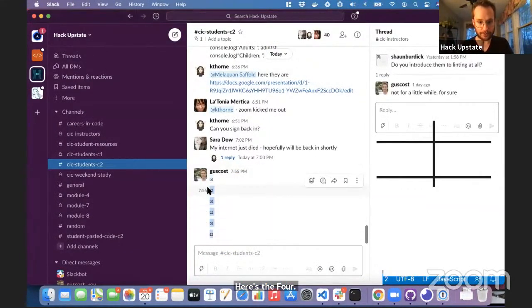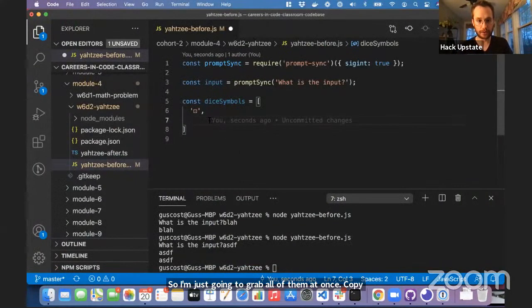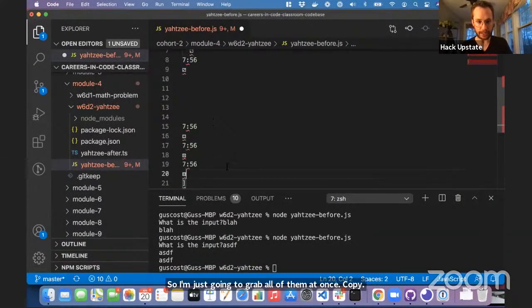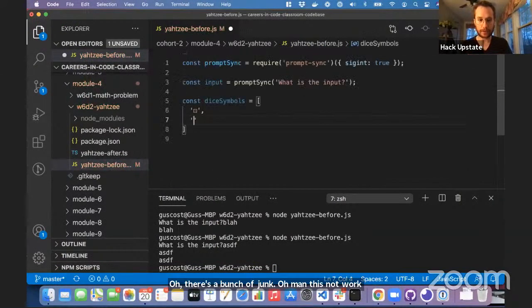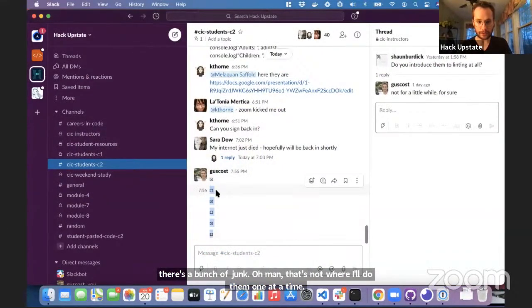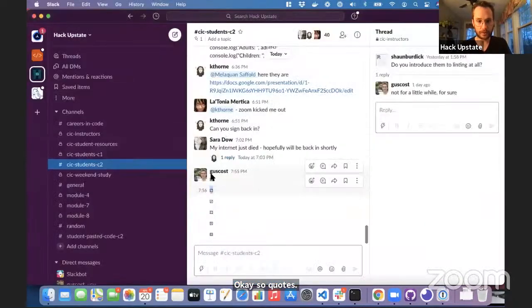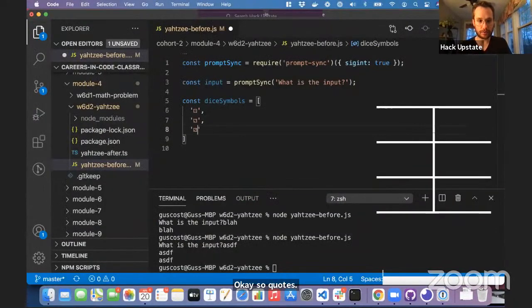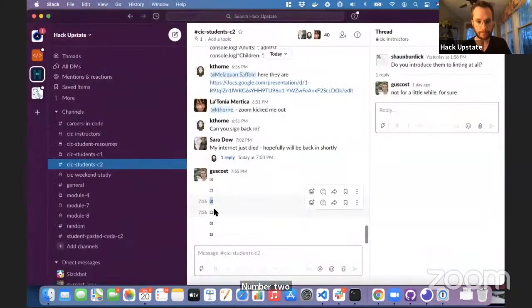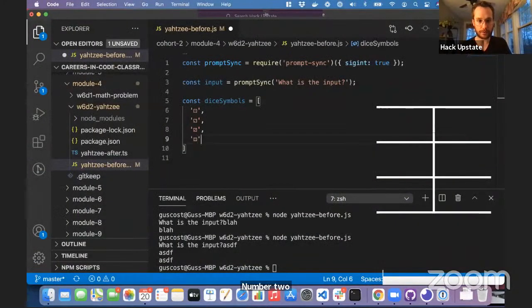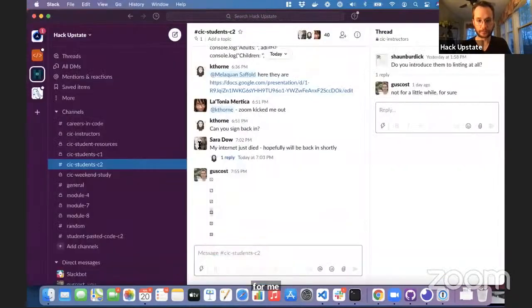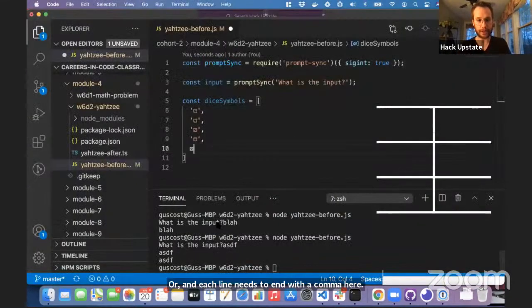So I'm just going to grab all of them at once, copy. Oh, there's a bunch of junk. Oh man, this is not working, I'll do them one at a time. Okay, so quotes, number 2. Quotes, number 3, 4, and each line needs to end with a comma here. 5, and 6.